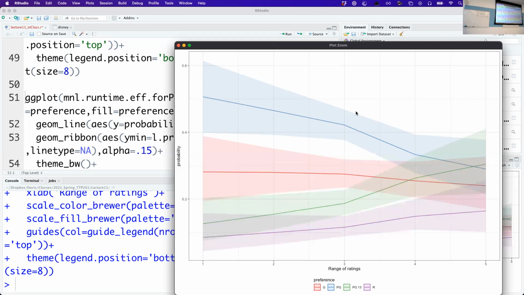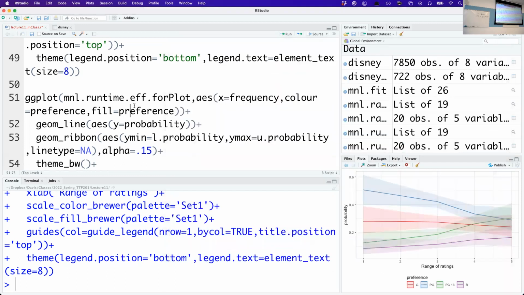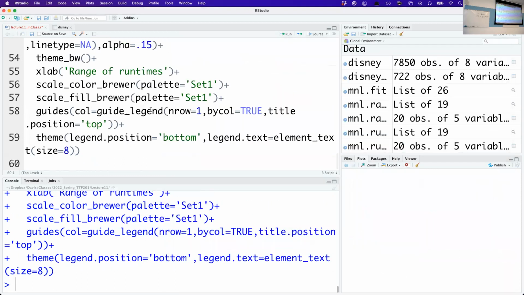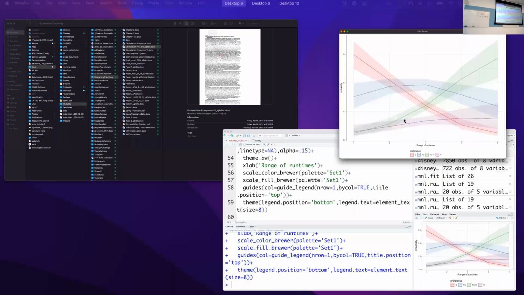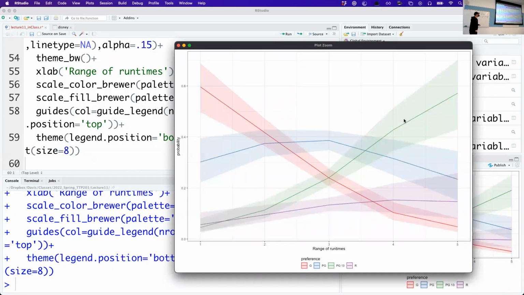I can't tell if y'all are real confused. Yeah. And this is at the average runtime? Yes, exactly. And we can look at the other one as well. So for the one varying across runtimes, it looks something like this. This one has a much stronger effect. This 1, 2, 3, 4, 5 is, I think, the quantiles of runtime.